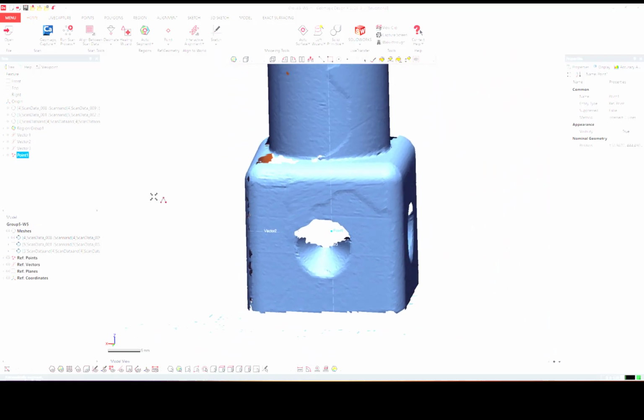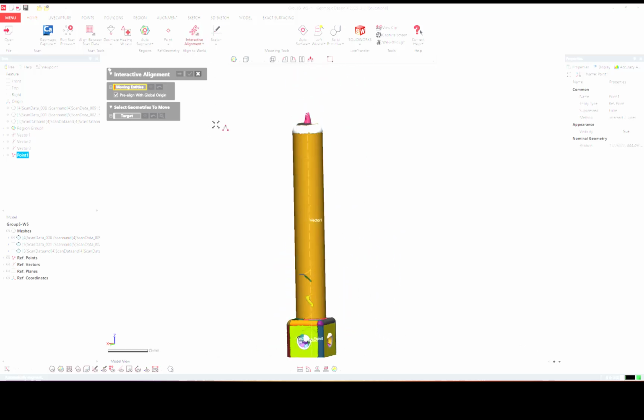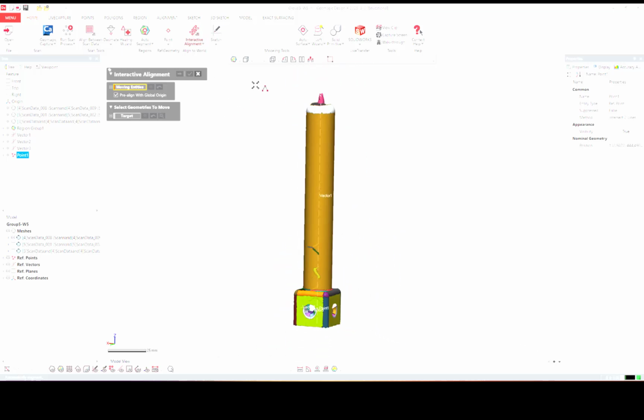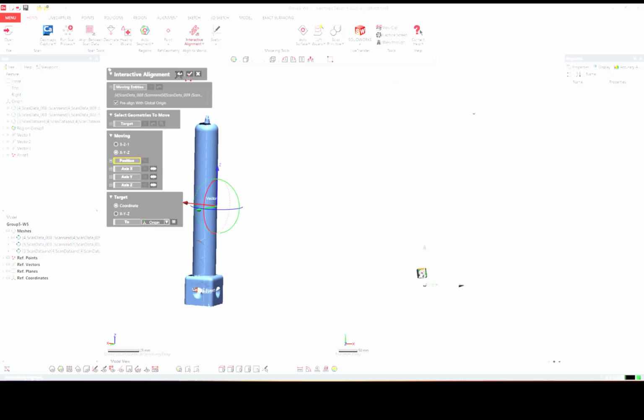Then we go to the interactive alignment. What are we aligning? Let's choose our set of scans here, and then click on Next. Then it splits the screen, and this can be kind of weird.